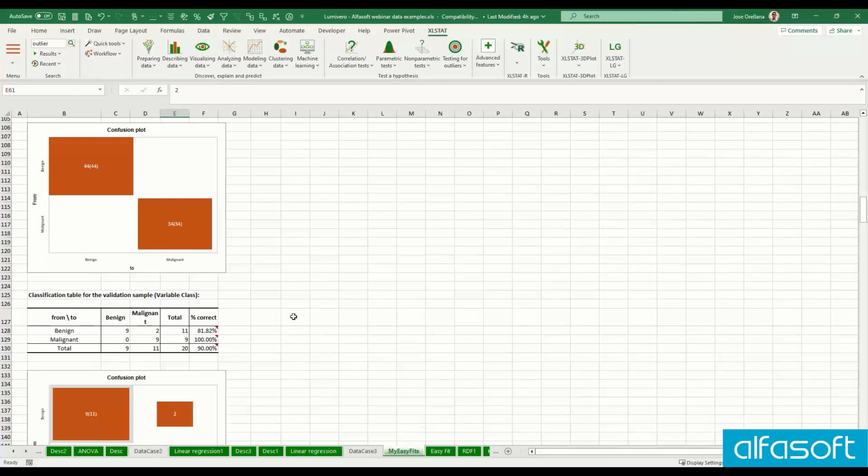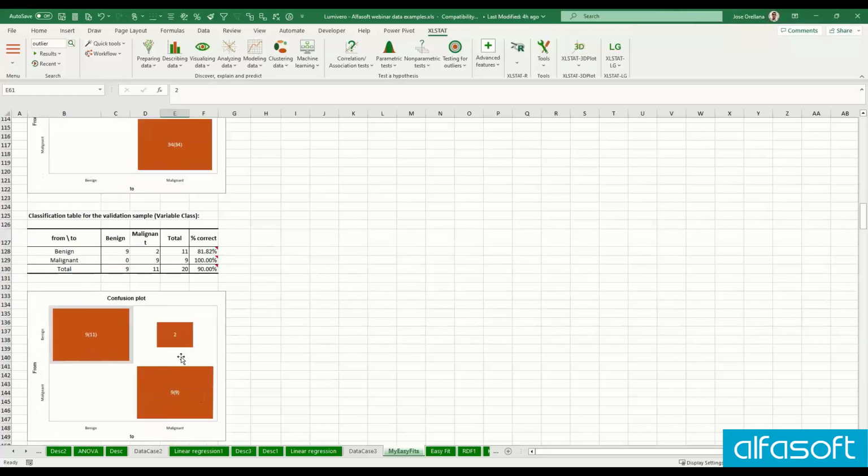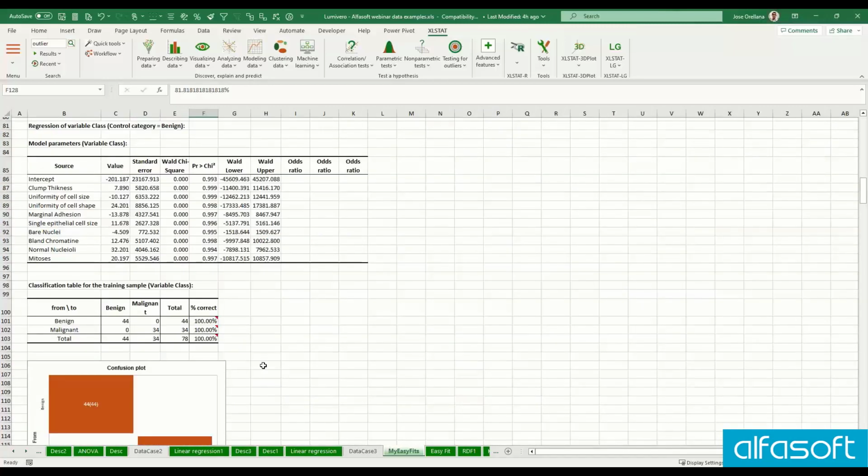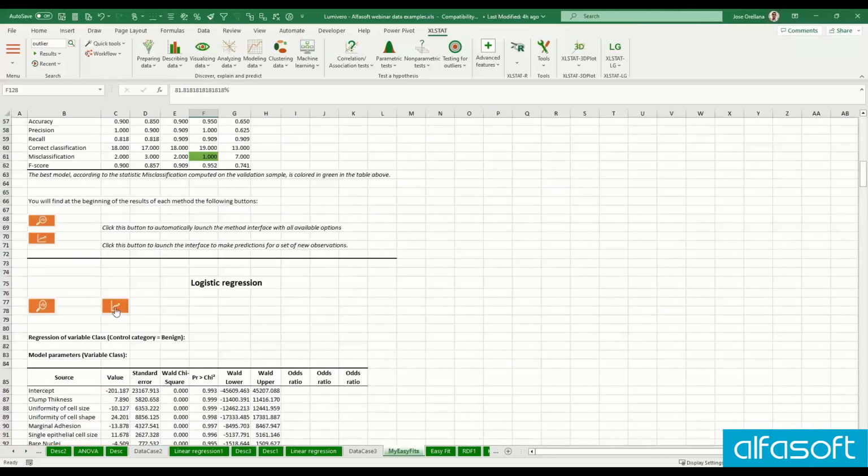It also takes 20% of it and creates a validation sample. For that validation sample, the confusion plot again shows 2 misclassified inputs, so it gives you the specificity, sensitivity and percentage correct.